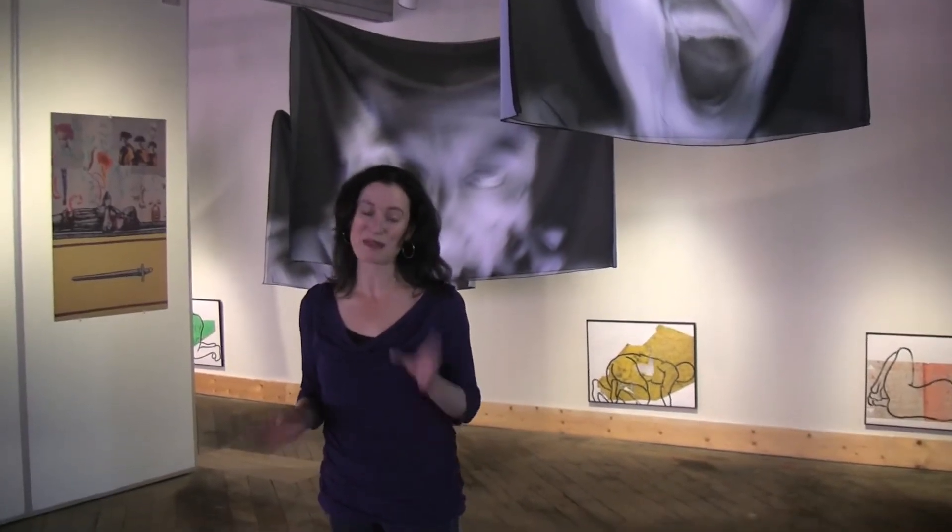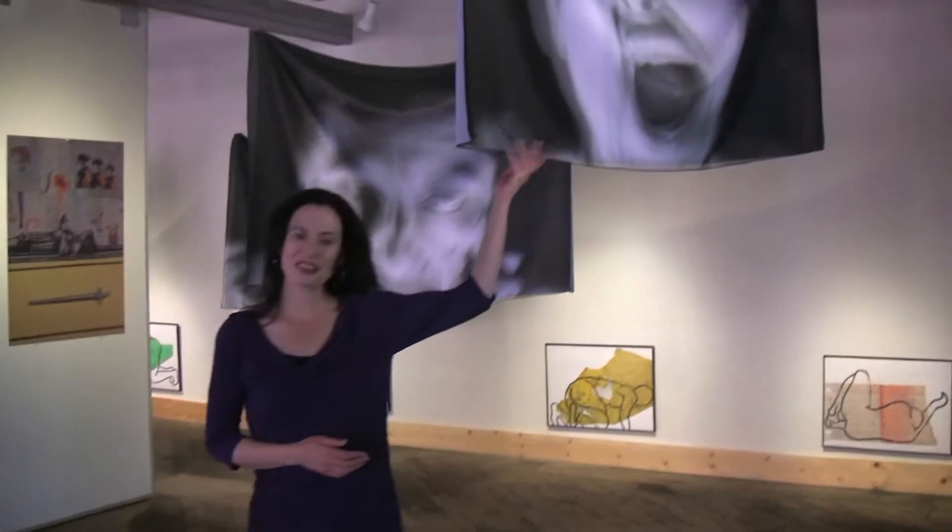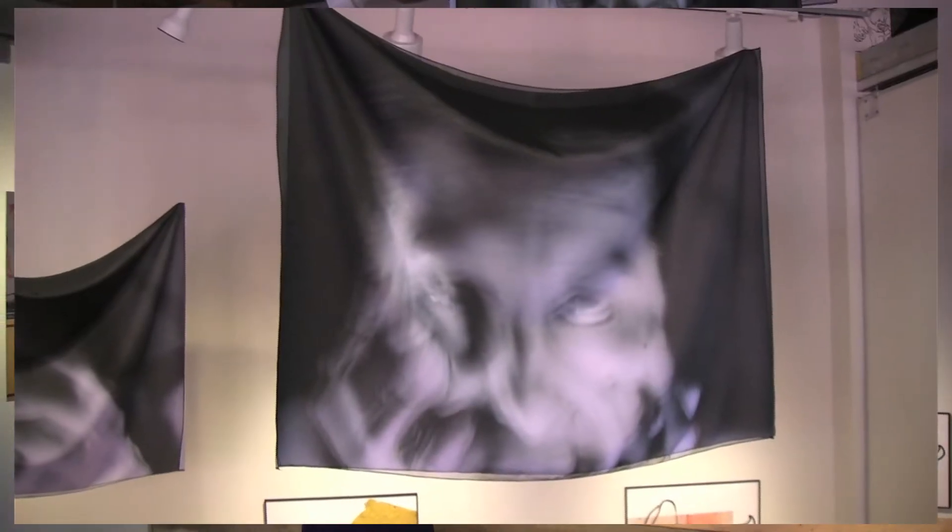The exhibition is called Fatigue, but if you ask me, it's anything but that. One of the great things is how the three artists in the show — Laurie Bauman, Laura Mirage, and Steve Van Der Zand — use different techniques and materials in surprising ways. Laura Mirage has taken a series of self-portrait photographs and printed them on these gossamer-like pieces of fabric. They are quite angsty, but that also makes them quite fascinating.